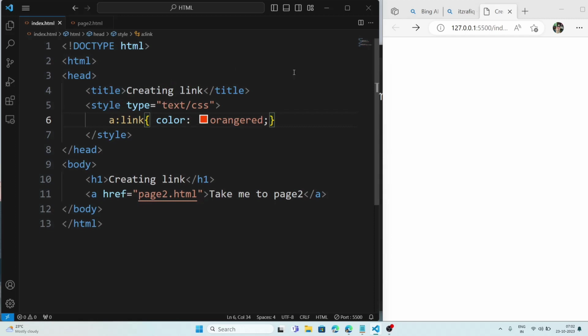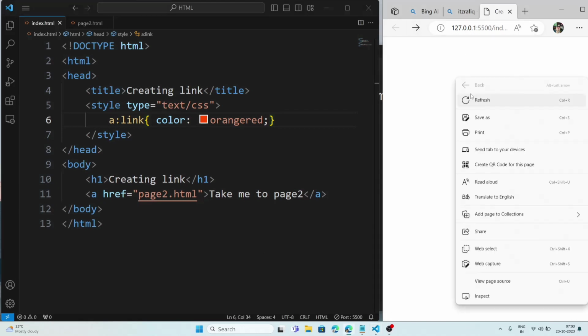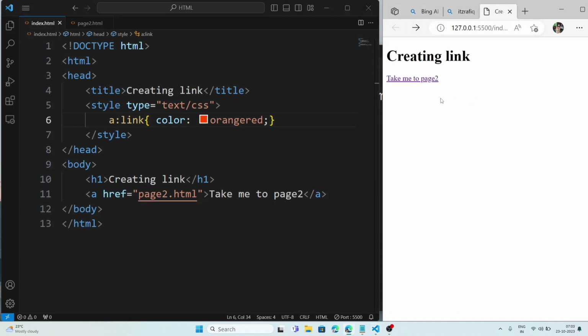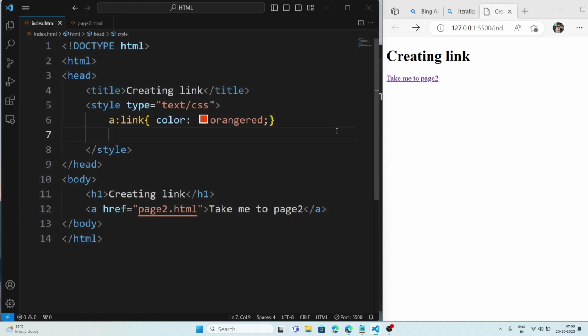Now you see the link color will be changed into orange color. Let's reload the home page. But as I have not changed the visited color yet, I will not be able to see the link color. So let's change the visited color also.